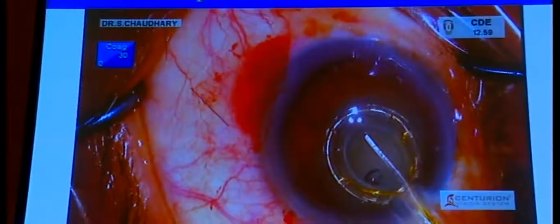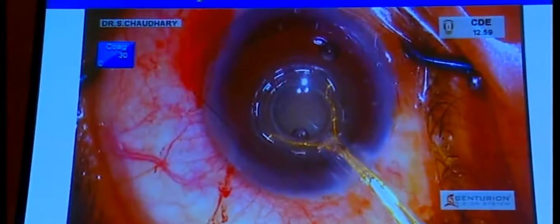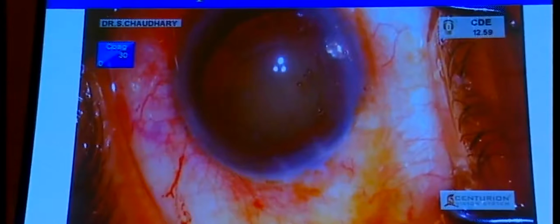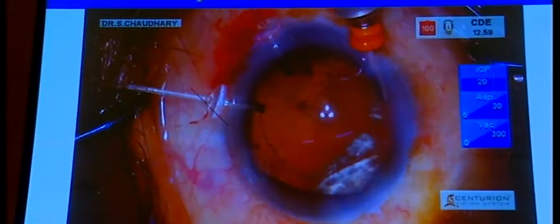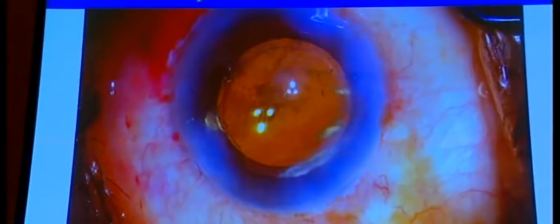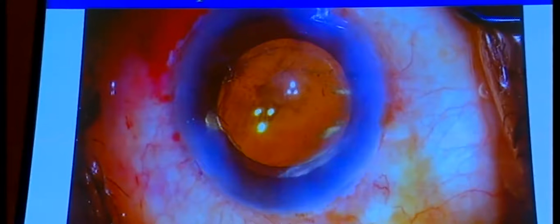And another situation where I found it very useful was in a subluxated cataract. Some people say it should not be done in a subluxated cataract because you may tear the zonules, but I think you can hold the capsule, bring the cataract to the center, and then do a Rhexis in a fraction of a second, that means 4 milliseconds. You get just the right centration and just the right size for a capsulotomy.